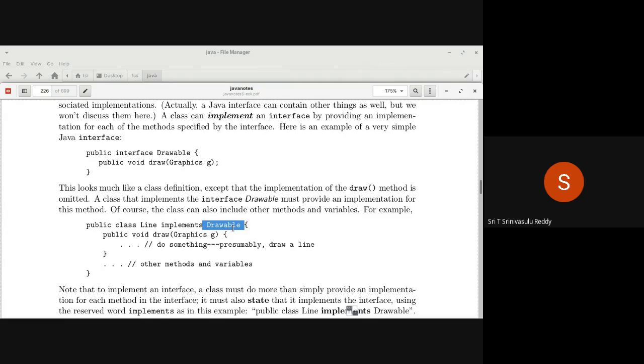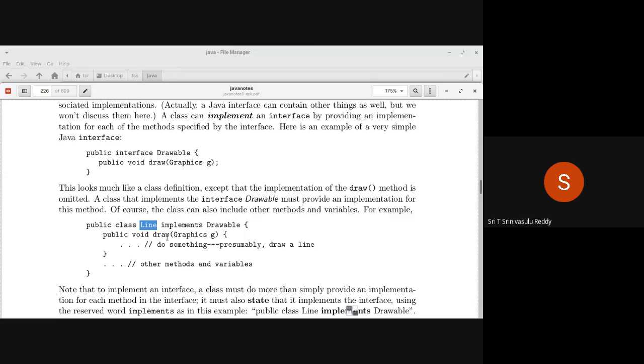That means now you have to implement all the methods that are there inside the interface called Drawable. So this is the stage where you are implementing. Then you can create an object out of the Line class because the method is already implemented, and you can invoke the draw method and do whatever you require.